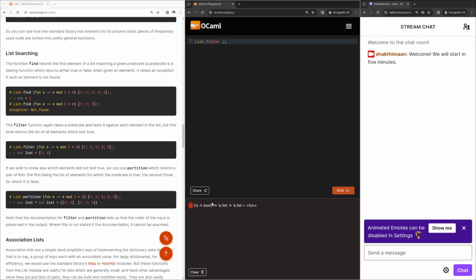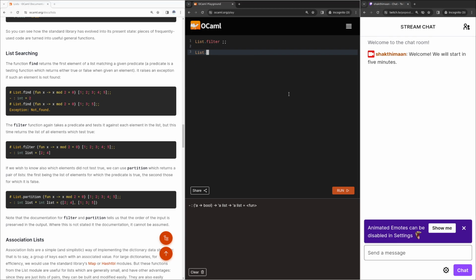So this takes a function and a list of type A and returns a list of type A. So what does the function do? It evaluates for the type A, and if it matches the condition, it returns true, and that is part of the resultant list.